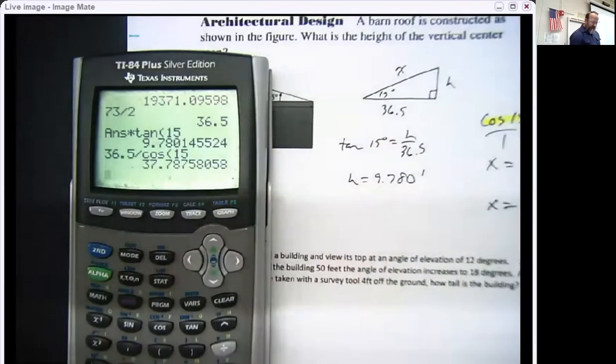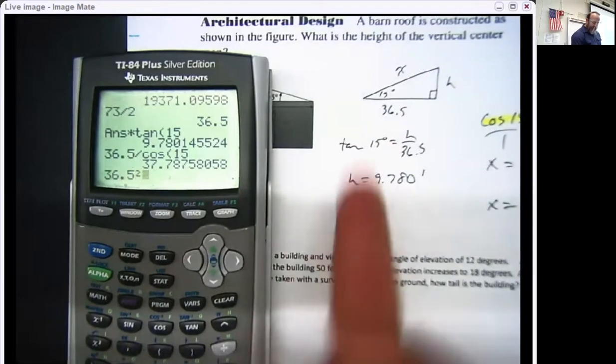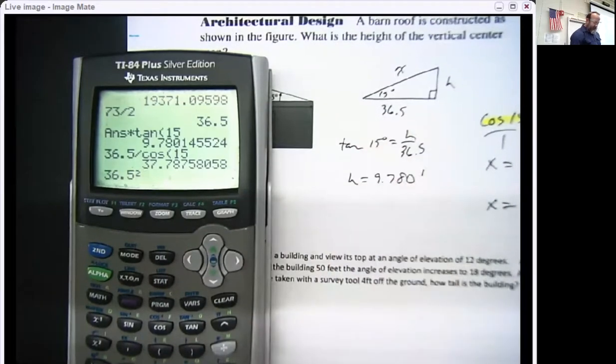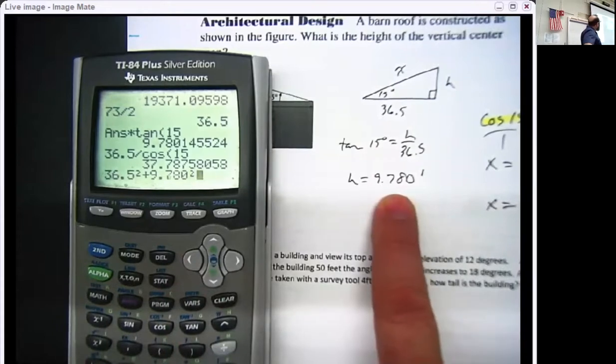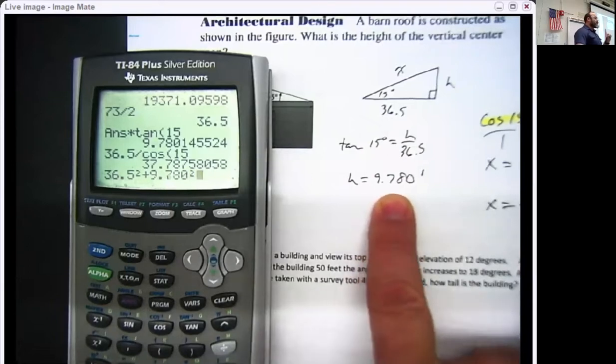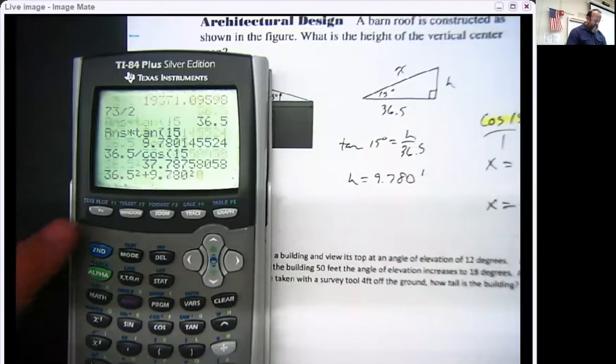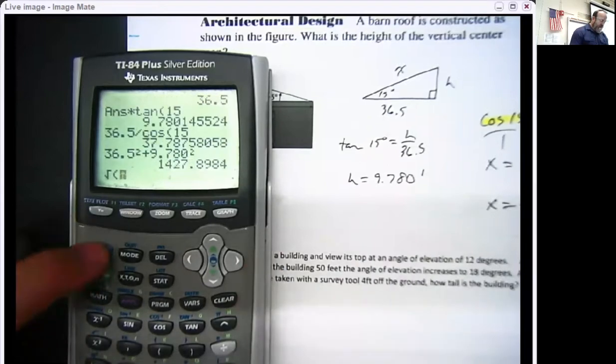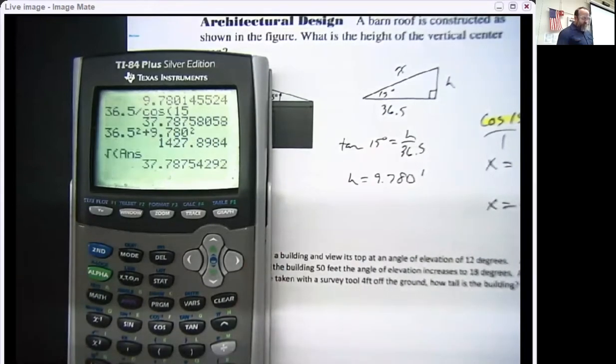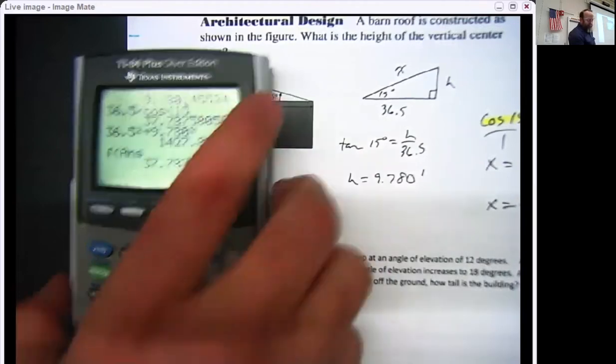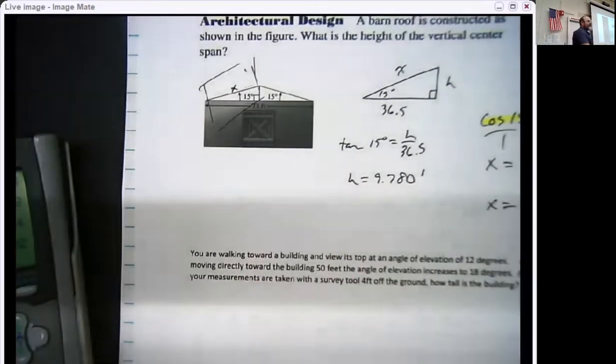So I know that if I took 36.5 squared and I added it to this 9.780 squared. Now is this really 9.780 or was there more of it there? There was more. So keep in mind, I may not get this perfectly, but I should get darn close. And then let's take the square root of that. On a test, that took me so little time, but it would tell me that I think my answer's checked out. Now, why do I actually like the fact that we didn't do the Pythagorean theorem early?